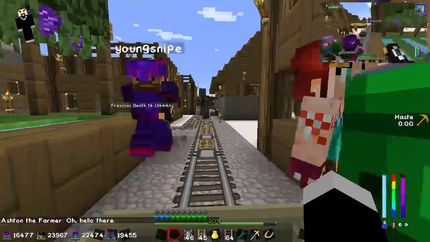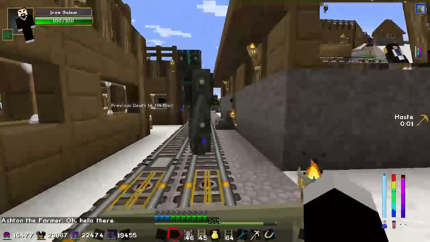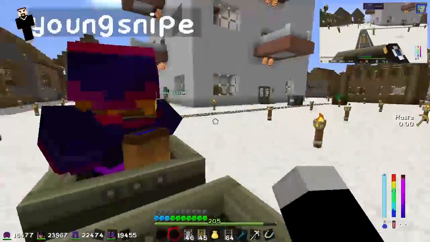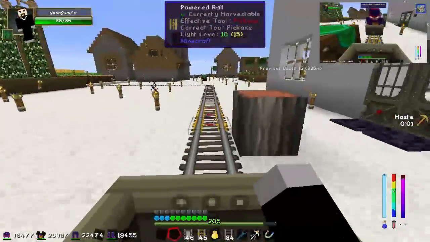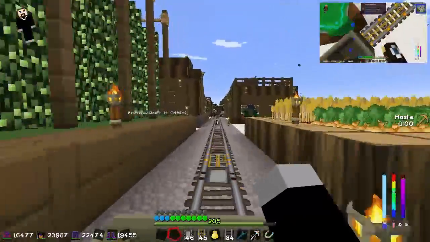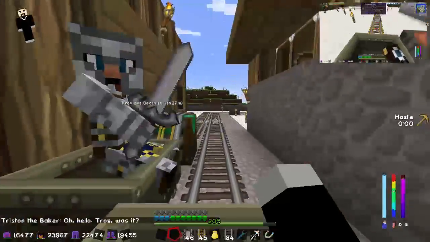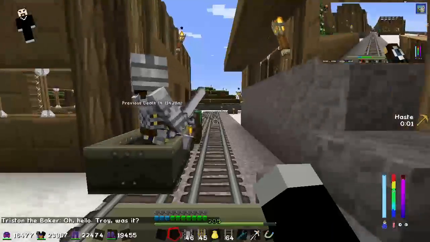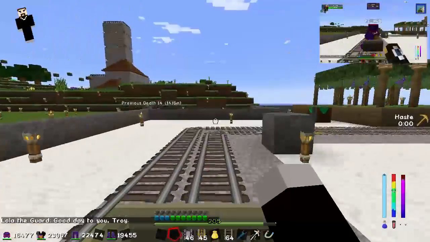I just went in a cart. It pushed me backwards. Oh, no. Now I'm going backwards. No. Yeah, I can't help it. Okay. That guy's stuck. It's like I ran into him. And I think we need another rail there.